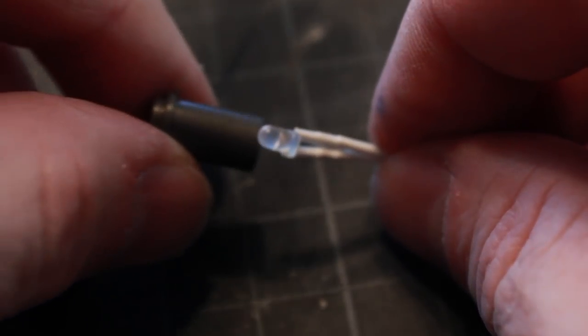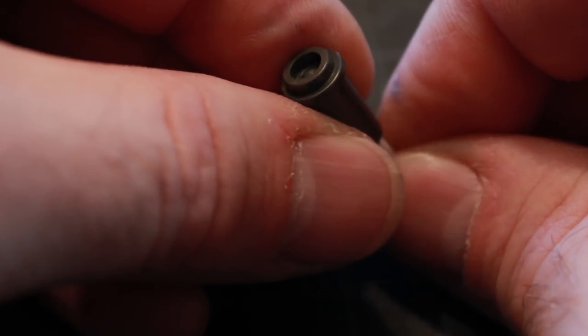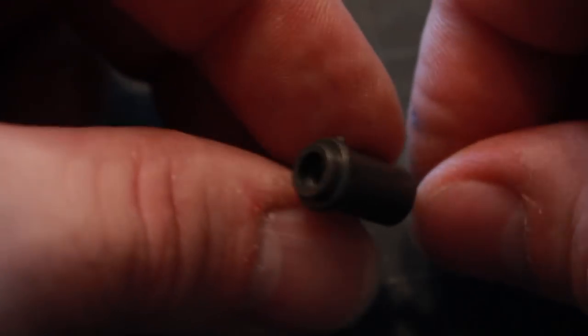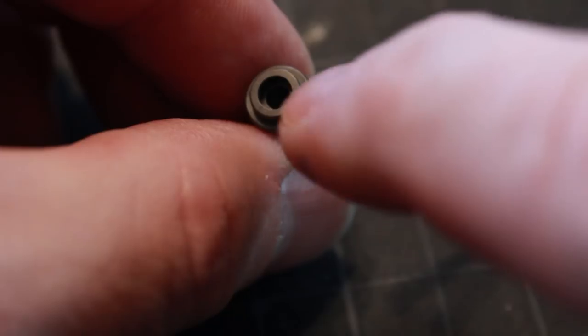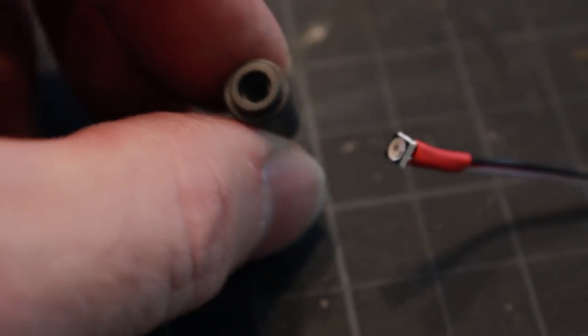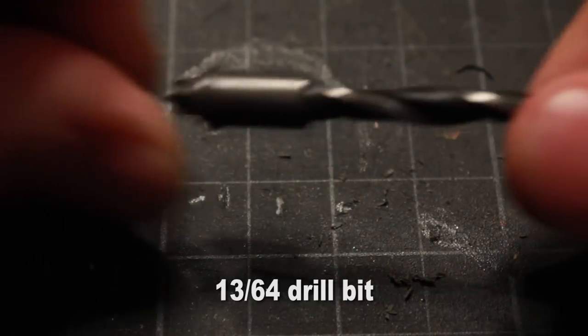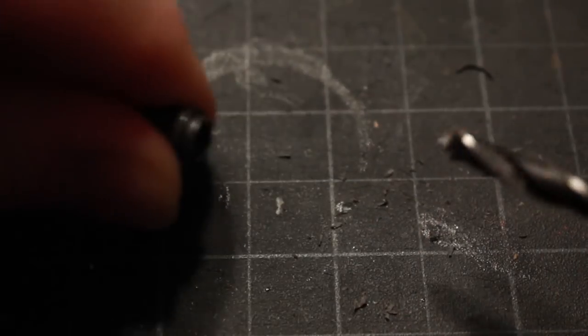This is the kit three-millimeter engine light that slides right into the housing — you can see how the LED protrudes through the hole and is almost flush with the end. When I take my NeoPixel, it fits inside the housing but butts up against the back, sitting deeper than the three-millimeter LED. I'd like it to come up flush with the end, so I'm using a 13/64th drill bit and drilling all the way through to remove that little lip edge inside.